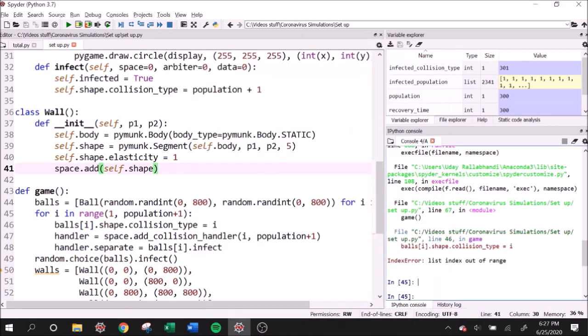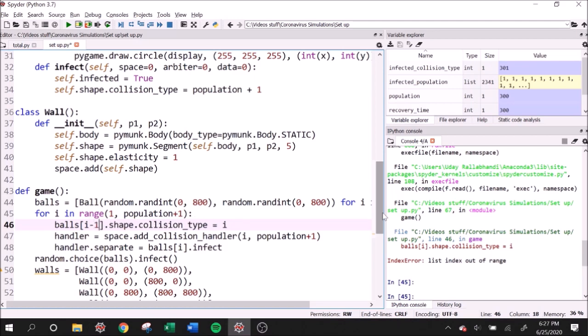Of course not. So list index out of range. And let's see what happened here. Okay, so if I'm going to run i from 1 to population plus 1, I'm going to get in the last value 300 for i. However, indexing wise, I want to keep it 1 less than that, from 0 to population.